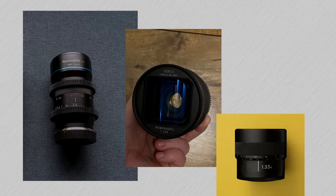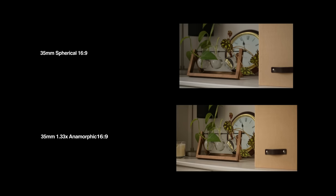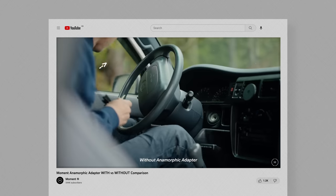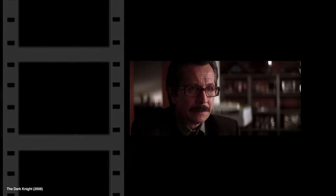First, let's get this out of the way. If we're using a 1.33x anamorphic lens or the Moment adapter, then we could say that any camera counts as suitable for anamorphic filming. 1.33x anamorphics take regular 16x9 footage and make it widescreen, plus you get horizontal flares which is cool. I think those two qualities are what propelled Moment's 1.33x adapter to get a lot of hype, but even their own demo footage shows the reason why I'm not a fan — the out of focus areas look very similar to regular footage. If I'm going to shoot anamorphic, I'd prefer to get closer to the cinematic gold standard of using 2x anamorphics on open gate Super 35 film. Just look at that sweet stretched blur.